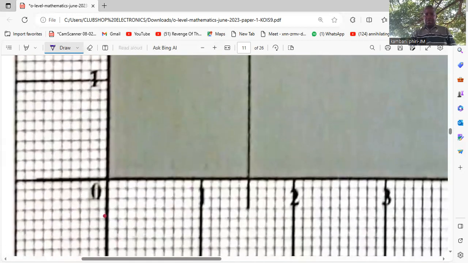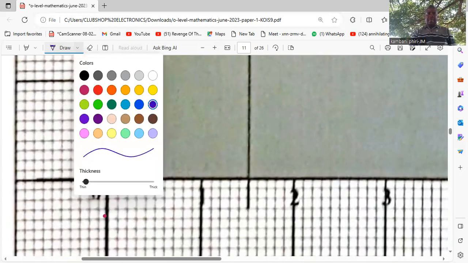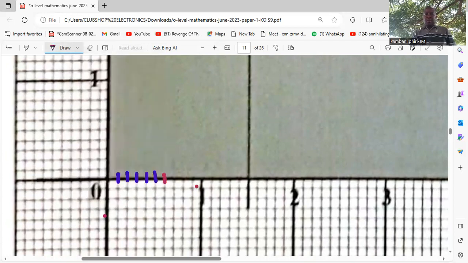Up you can see now. So I've got 1, 2, 3, 4, 5, 6, 7, 8, 9, 10, meaning that each is a 0.1. I'm going to say 1 divided by 10. So each is a 0.1, right?